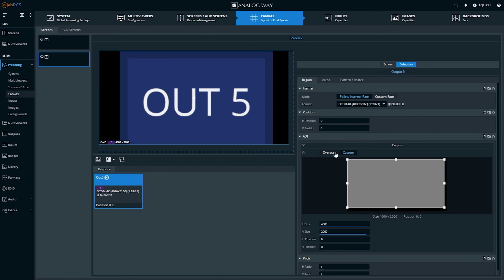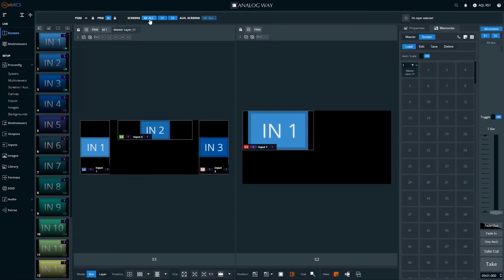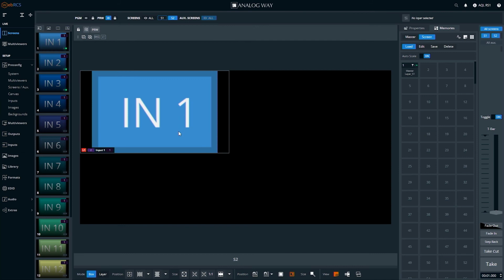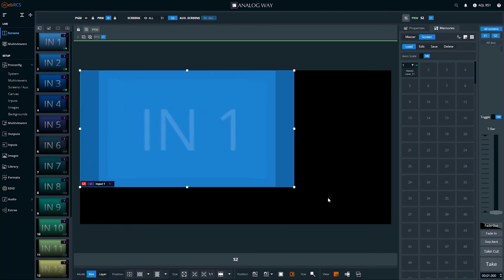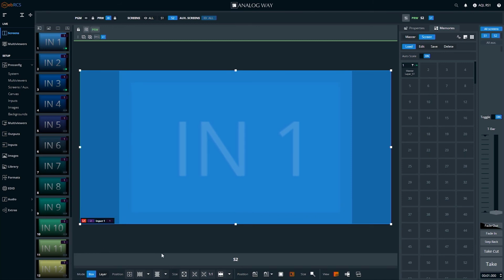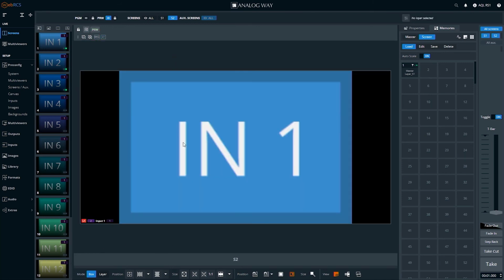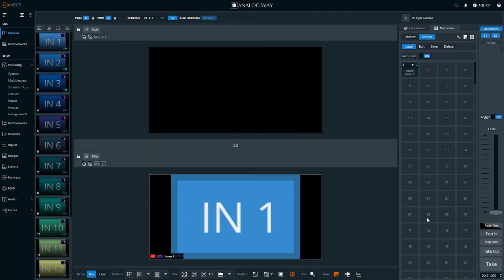It doesn't have to start at the upper left corner. And then if we go look at screens, and we look at screen 2, here is our screen 2 with our 4K layer. Here's our preview program.